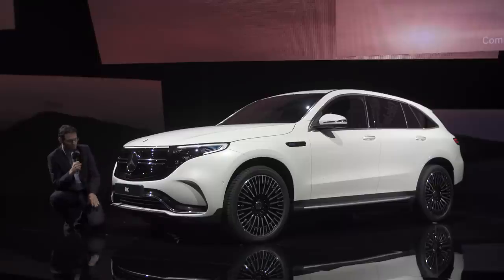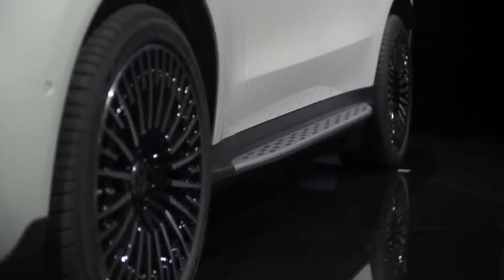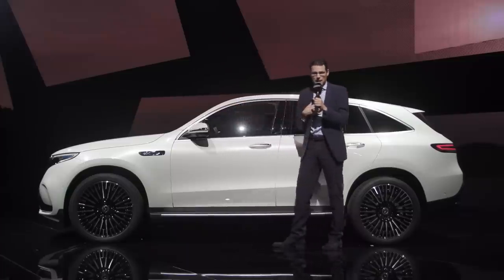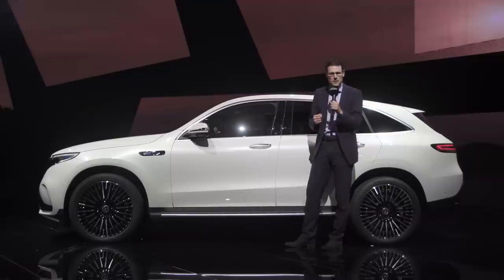The AMG line would be your choice, with a stronger lower bumper. You already see some of the rims — more details to come. This one also has a side step. We've recently seen our Mercedes GLS review, and these top 21-inch rims are really massive. If you ask me, I'm always a fan of progressive designs, but somehow the vehicle does fit better with the AMG line — what do you think?